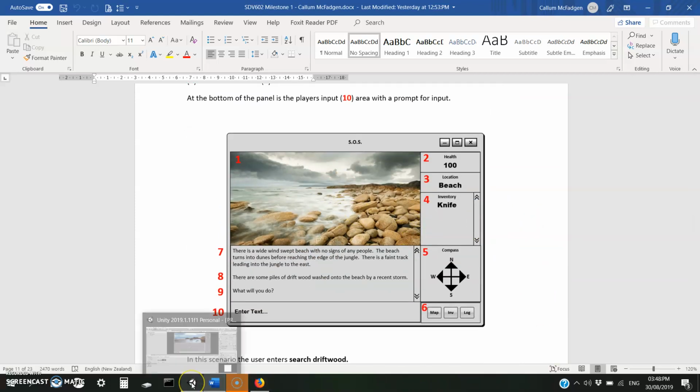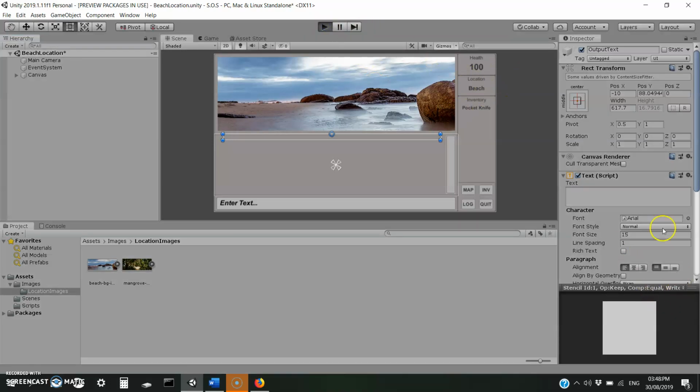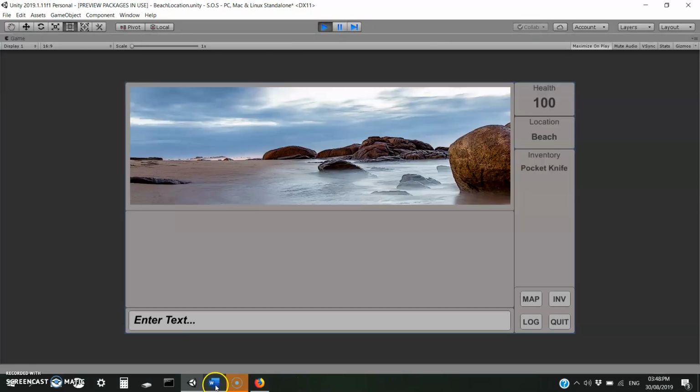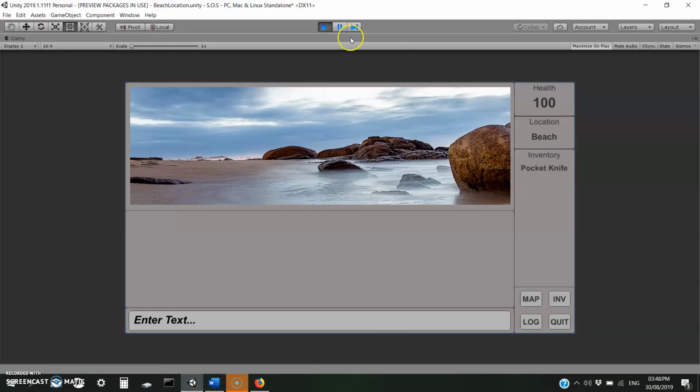So now if we go into Unity, cool, here we are. So here you can see we've got a few things going on. So just open this one up. This is in fact the equivalent of this beach scene. This is one of the first scenes that the user will start on when they start the game. So here we go. This is sort of how it'll look in the real world. I'm using the 16:9 ratio. I heard that was a good, reliable sort of one to use.